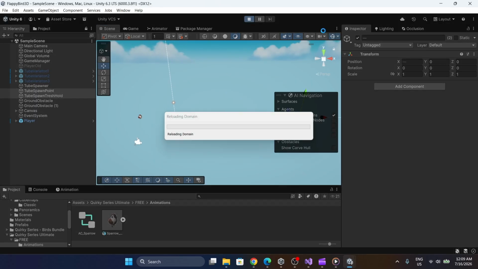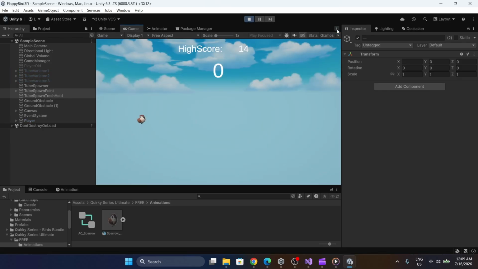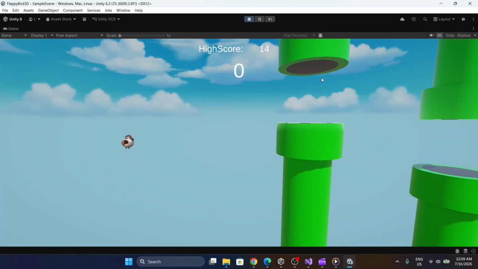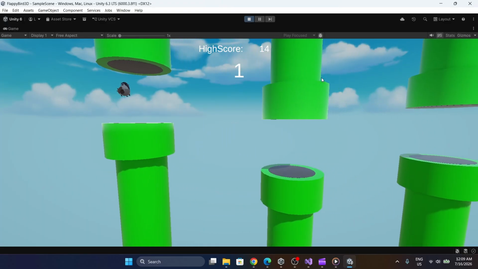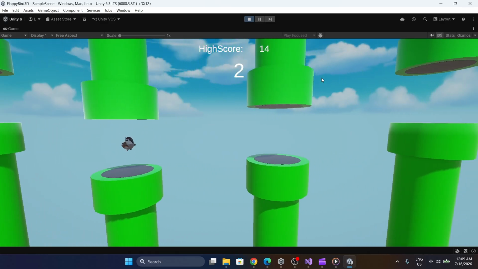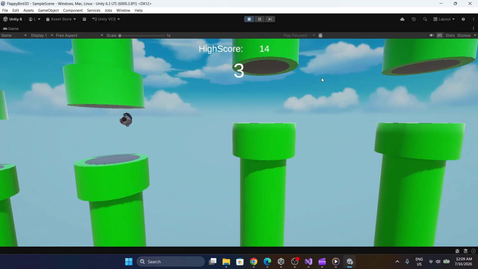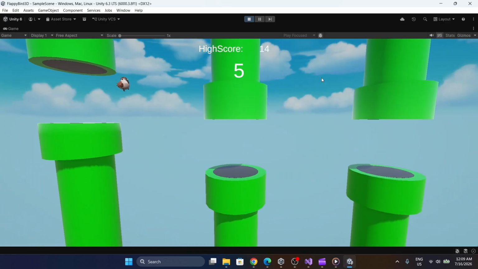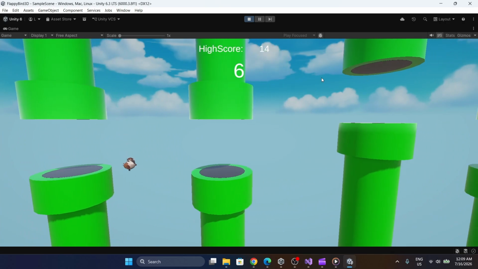So, okay, let's try this out. So let's hit play. So now if I put the game in full screen, there we go. So we have no popping. So if it's too close, you might see the pipes spawning, right? But now it's working exactly as intended. There we go. And our UI is also centered. So perfect. That's Flappy Bird for you in 3D.